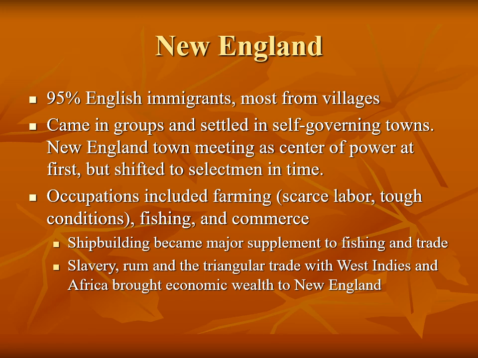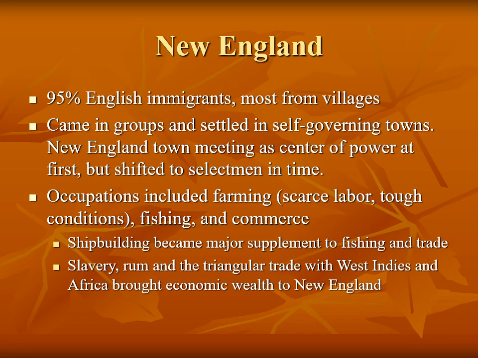But how about New England? Okay, up in the tip top where it stays cold all the time, or at least in my mind it does. I know that's not right, but in my mind, anyway, 95% of them are English immigrants, mostly from these little villages throughout the greater England, and they come in groups and they settle in towns, and all their families have known each other for 800 million years, which is about the way the South is today. But they come in groups and they settle in these little towns, and they have town meetings. That's their form of democracy. It's the original form of democracy in America, and so they're voting on things.